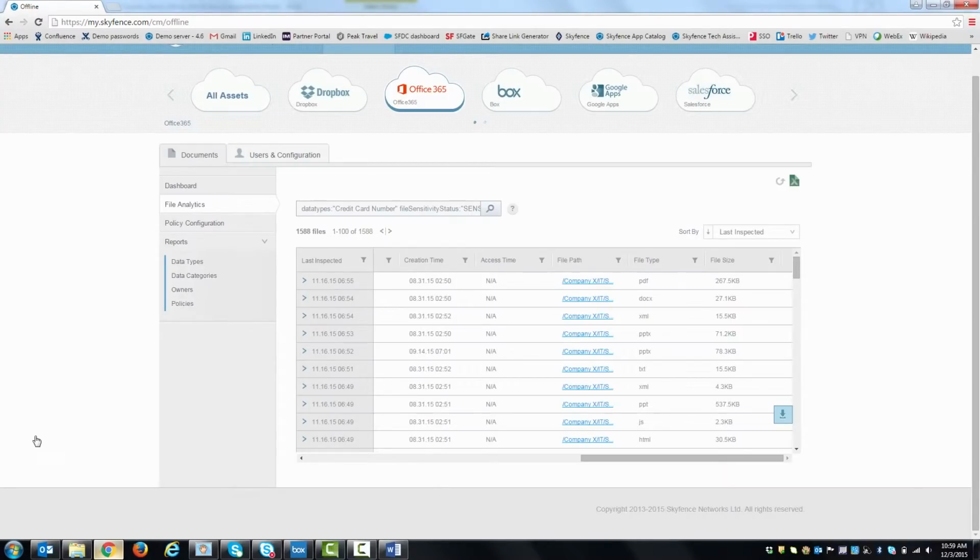If sensitive files are found, we can give you several different remediation options. If you don't just want anybody to download the original file, you can set up Skyfence such that only admins with the proper permissions can download the file. Or you can alert the data owners that they've got sensitive documents stored in the cloud and that they likely need to remove it. Or you can even set up a DLP policy to block future uploads or downloads in real time.